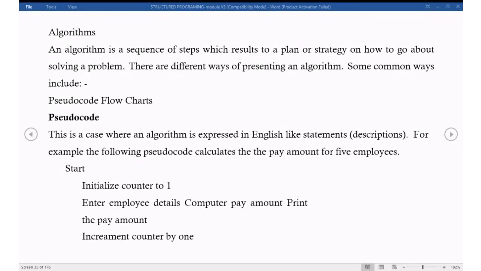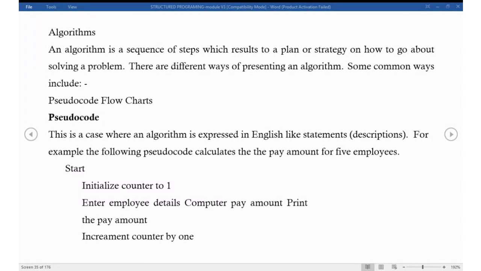Okay, so you can present your output of the design process, which is called an algorithm, in different ways. One of them is explained here, a pseudocode, then a flowchart. The description is here. We say this is English. These are English statements, but the only difference is they are English statements that are in a given order.